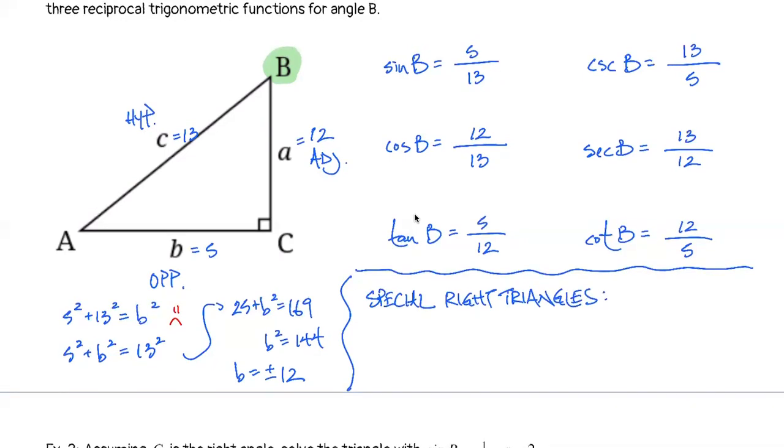Now we're going to talk about some special right triangles by side. If I tell you one side is 3 and the other side is 4, you all tell me the last side is? Five. So 3, 4, 5 is a very common right triangle because it's very special that all three sides are whole numbers. Since it's so special, there are a few common cases that we tend to use a lot. So 3, 4, 5 could be dressed up as 6, 8, 10. How did I get 6, 8, 10?